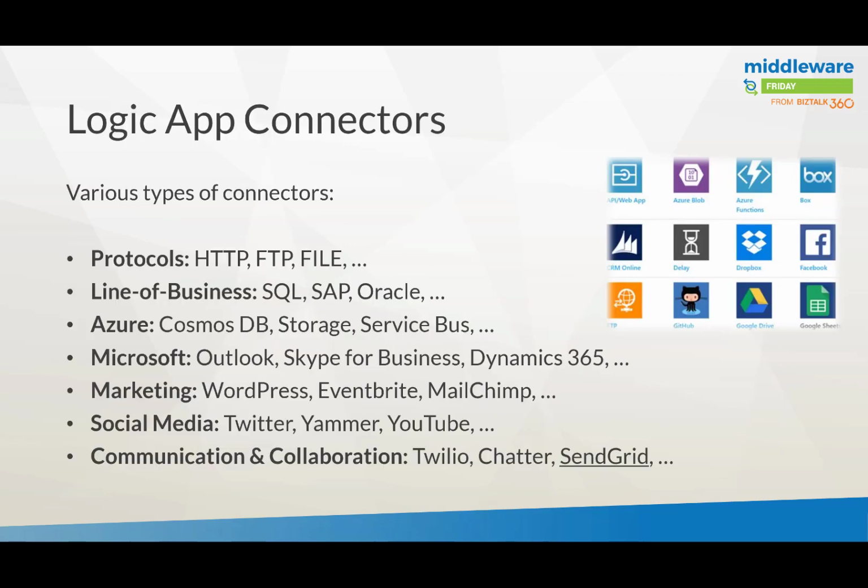As you know, Logic Apps has many connectors, so you can categorize them in various ways. You get protocols, HTTP, file, etc. Line of business systems, SQL, SAP, Oracle, some of them accessible by leveraging, for instance, the on-premises data gateway or another way of networking. You got Azure, so there are many Azure services, and there are as many connectors too. You have Cosmos DB, storage, Service Bus, etc.